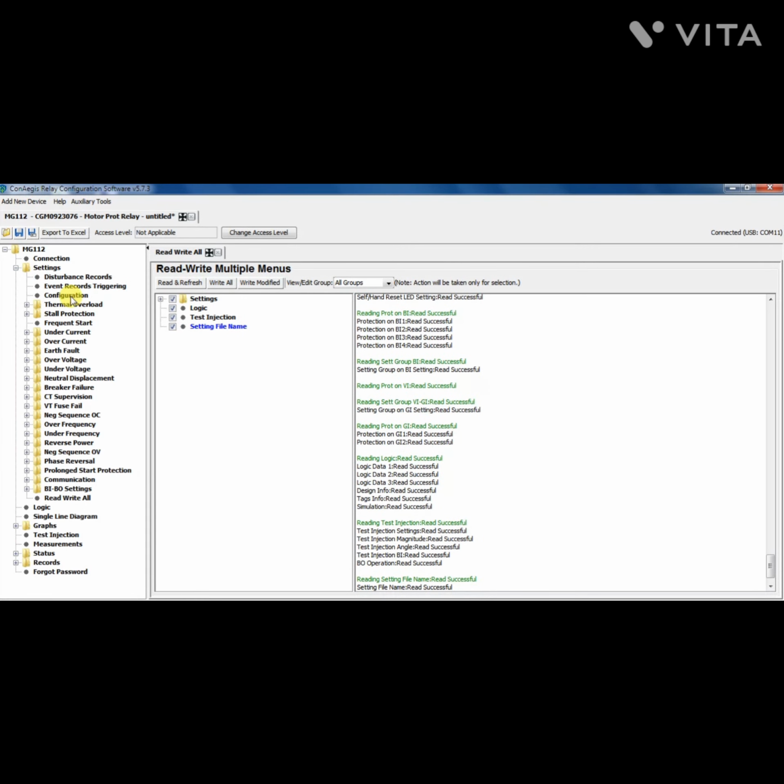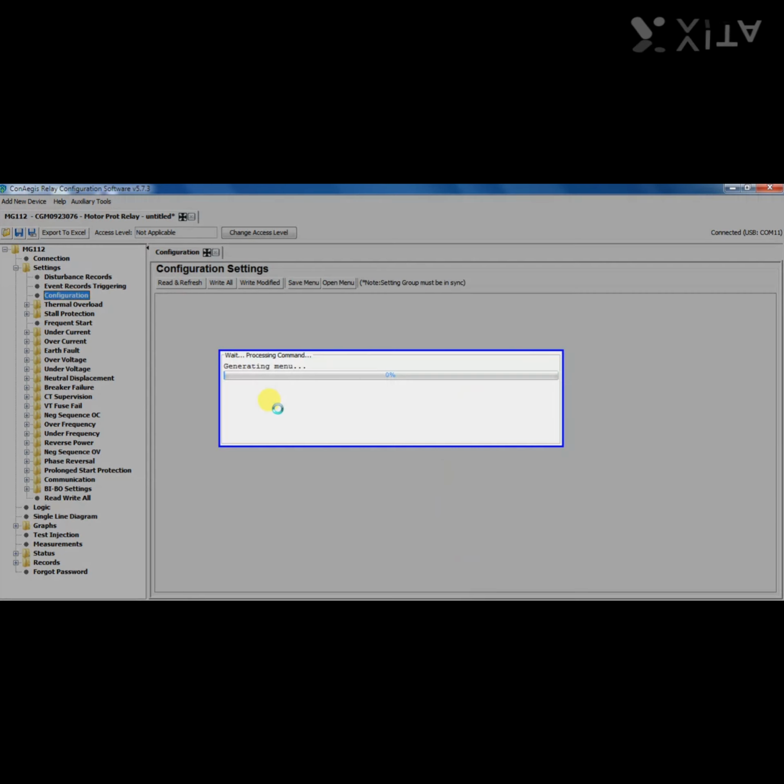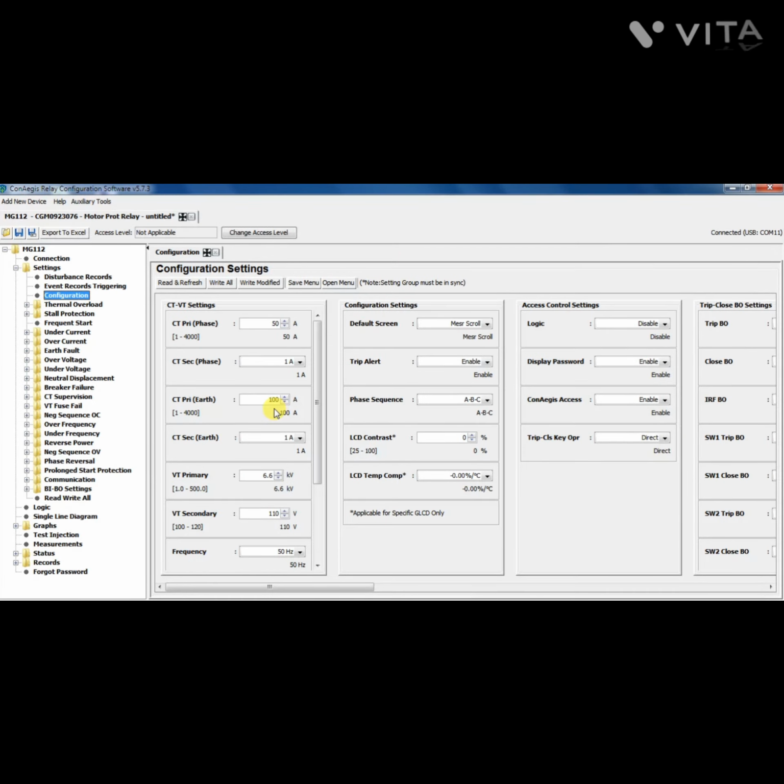Initially the configuration will be like your CT ratio, PT ratio, and if sensitive arc fault we are using, that CT ratio, everything we can define here. Just like here, the CT ratio primary 50 and secondary 1, so 50 by 1 amps is the main CT ratio, and for arc fault 100 by 1 amps. Like that, primary PT also 6.6 kV by 110, like that frequency 50 Hz.